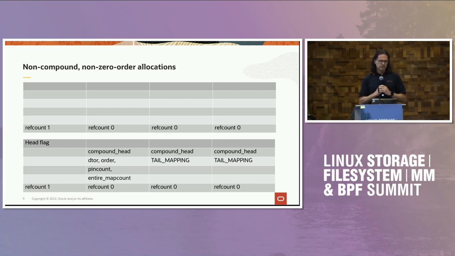It's like, we can't do this at this point. And so Kees Cook has been on me for a while, like, can you fix this? Can you fix this? Can you fix this? Well, we've got a lot of users to go through who are doing non-zero order allocations and making sure that they do in fact set the compound flag.